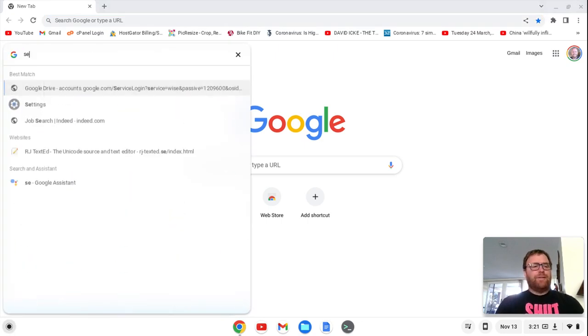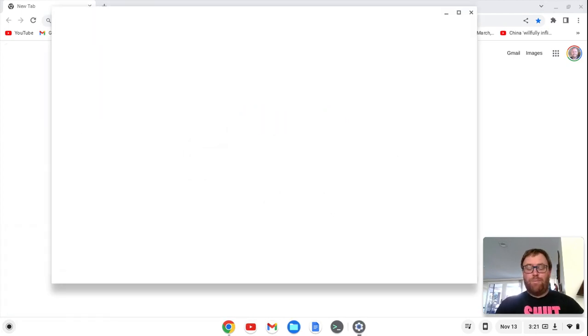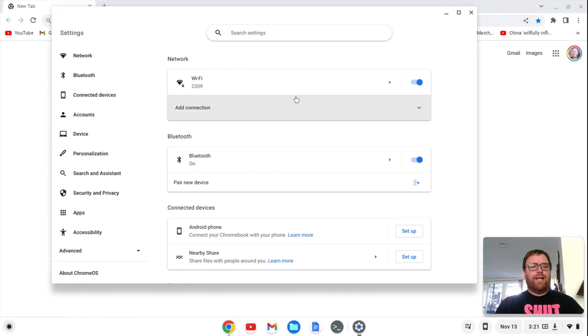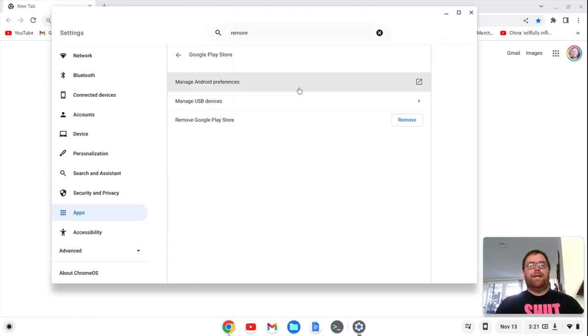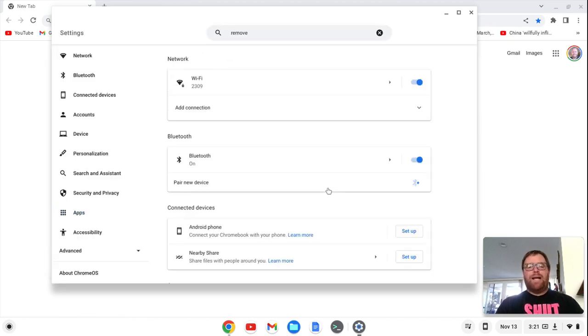Store. So let's go to settings. We really don't need to, but I'm going to do it anyways. I'm going to explain why as well. So we go to settings and we go to remove Play Store. And we'll just remove it. Now, you don't need to do this, but I always do this when I set up a new Chromebook because it does take a little bit of RAM running the container for the Google Play Store in the background. And you don't need it for Emacs, okay?